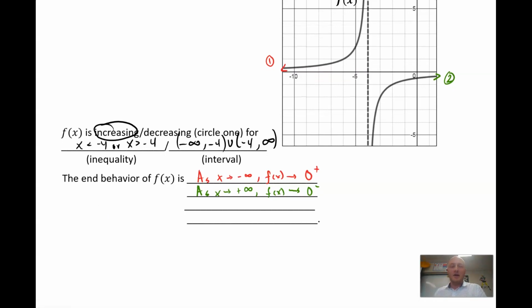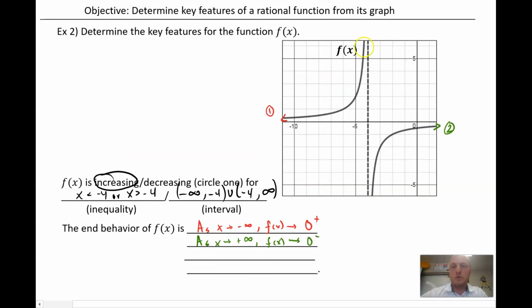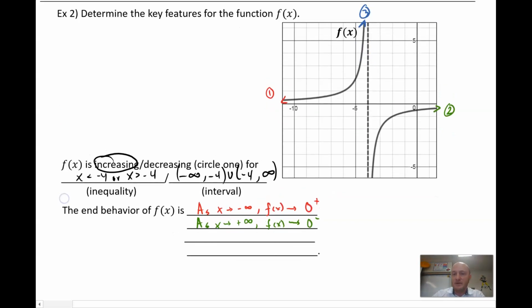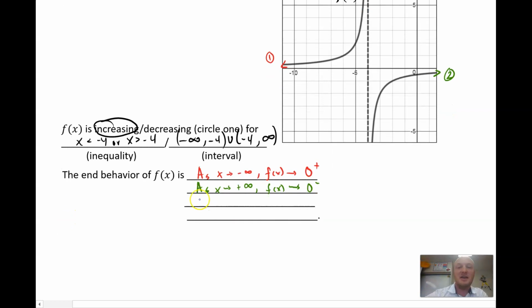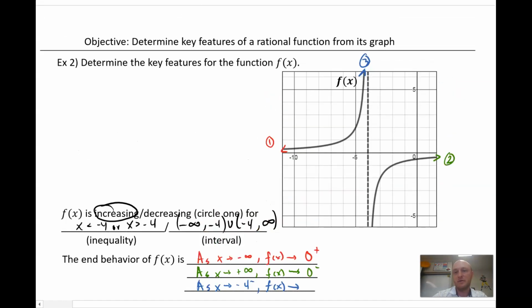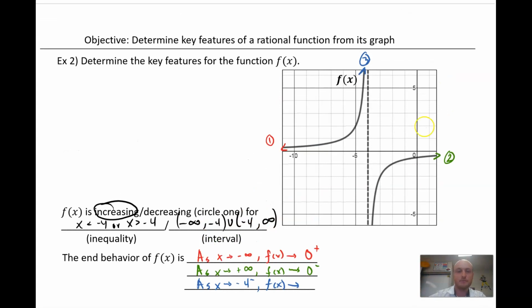Easy. All right. Now I'll do this piece. Here's number 3. What are my x values doing? So x values are getting closer and closer to this asymptote. It's like a wall. They're going to get close, but they're never going to touch. And that's at -4. As x approaches -4, what side of -4? From the left. So I put a little negative there. My function values, where are the y values going? Are they going up or going down?